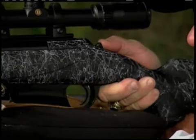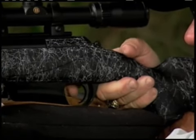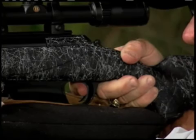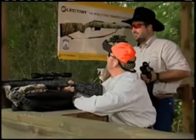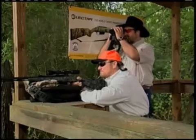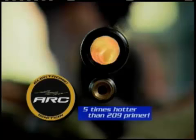One of the greatest advantages of the Electra is that it has a faster lock time than any other muzzleloader. When the trigger is pulled, the ignition of the powder charge is virtually instantaneous. The gun fires so fast that it's hard to believe you're not shooting a centerfire. That's because the arc ignition spark is up to 5 times hotter than a 209 shot shell primer.